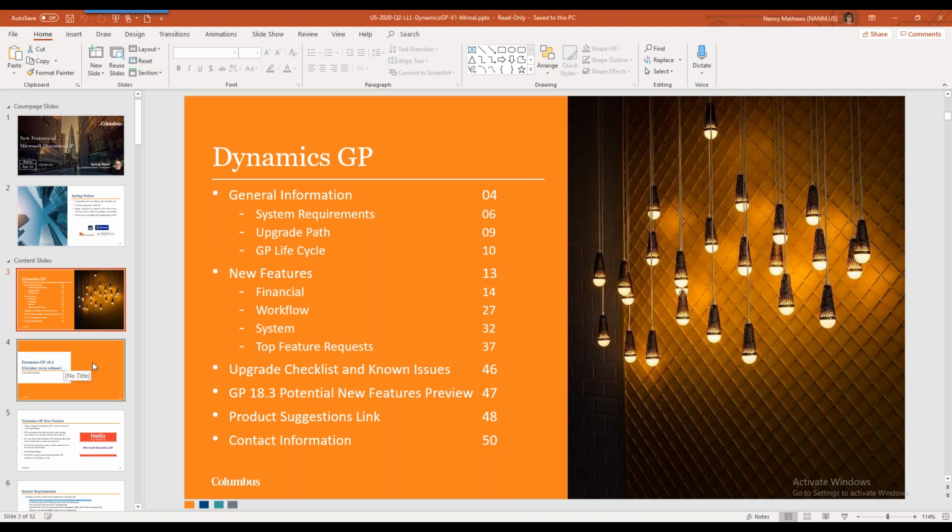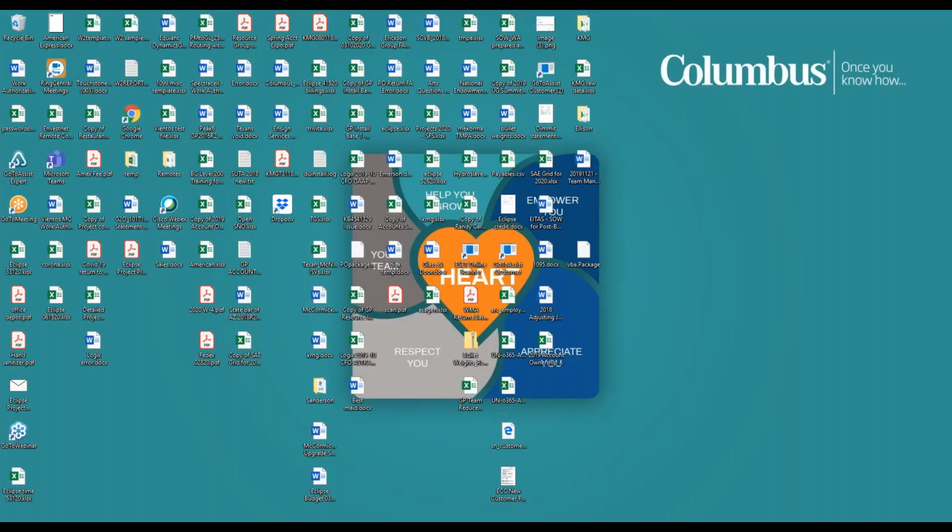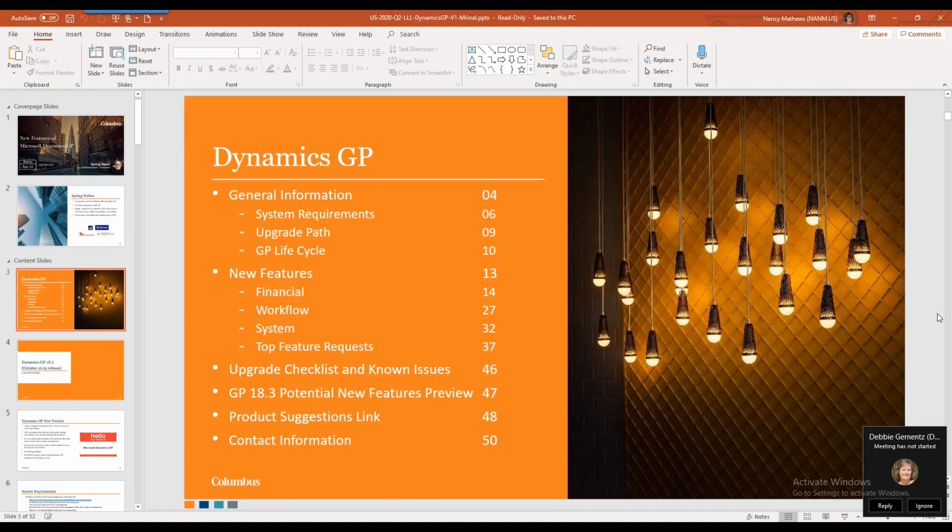So some of the system requirements that you would need in case you do want to upgrade: you would need to have your Windows Server on 2012, although 2016 is recommended. SQL Server needs to be 2014, although 2017 is recommended. Office 2013 would work, but Office 2016 is also recommended.